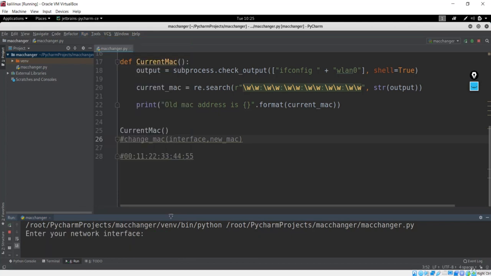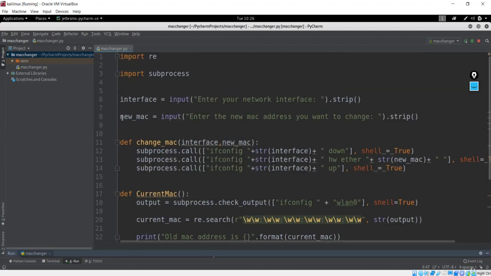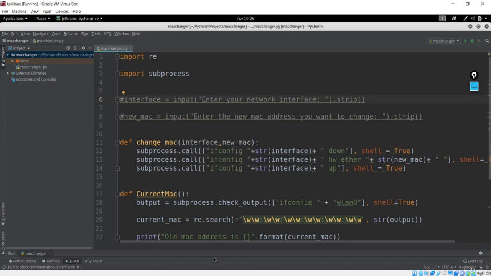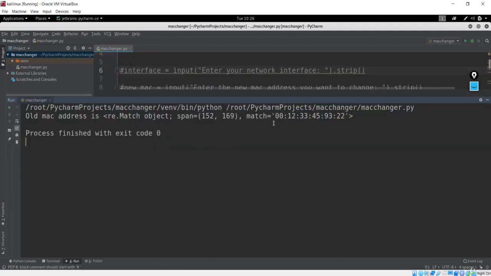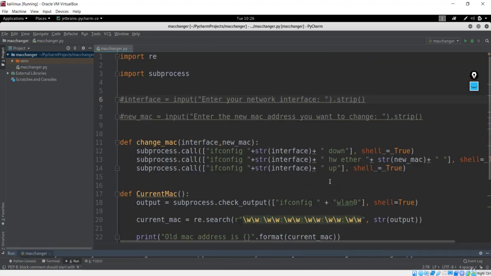It is asking again, but it doesn't matter, we don't need that. Run this again. Now it will show you the new MAC address we just assigned from this change MAC.